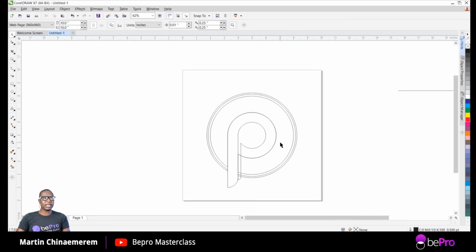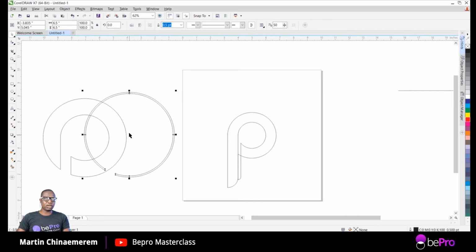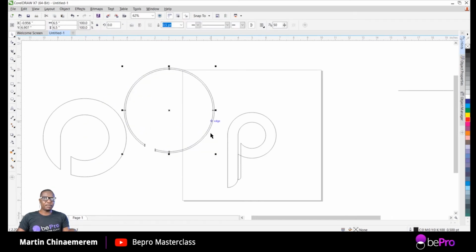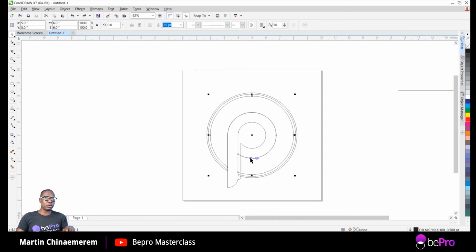Once we have achieved that, the idea is such that we have something like this, and then we have something like this. You see, it's an open space. We have the space for the P-like shape to manifest its effect there. So let's undo this. The next thing we're going to do again is to actualize the same trimming on the other objects.